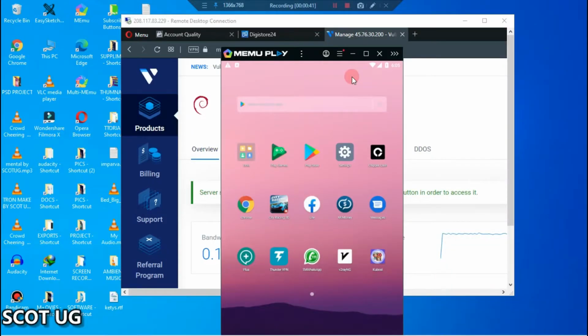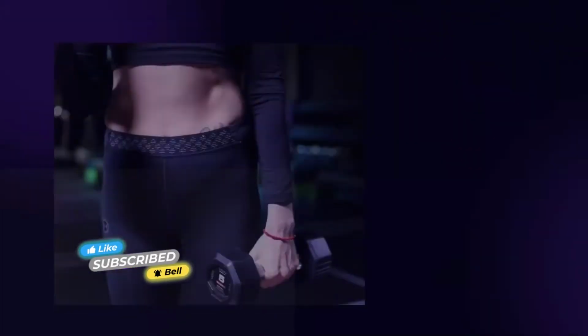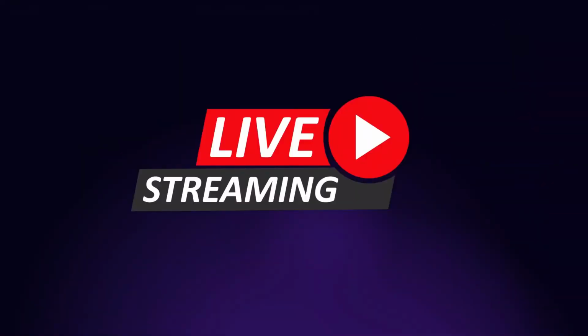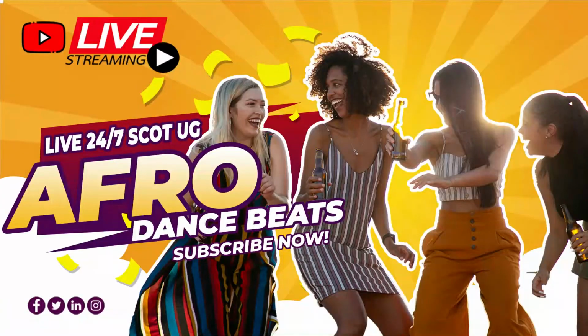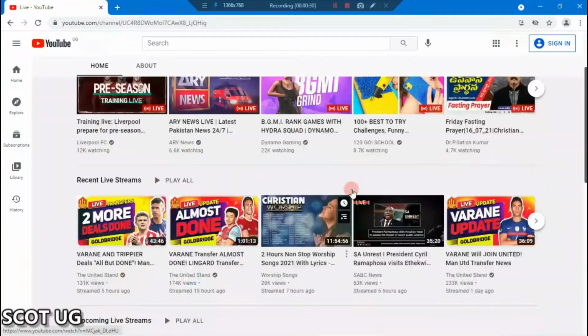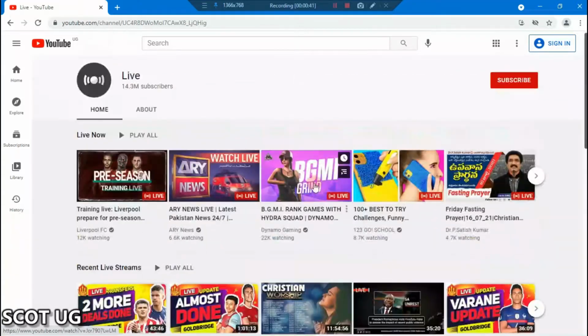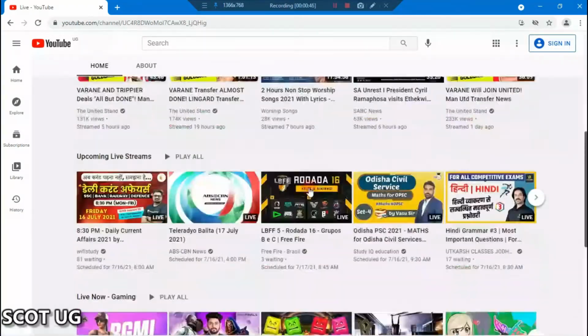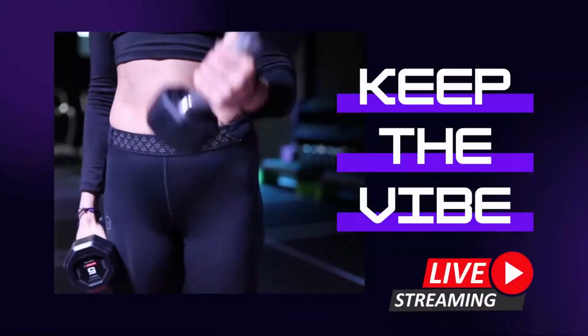One of the things you can use your server for is to set up a live stream, because when you talk of a Linux server and different RDP, that is Windows, you can use them to set up a live stream, like the live stream you usually see on YouTube. When you go to YouTube, you usually find people streaming 24/7. Many of those guys don't use physical computers because of the cost, data costs, and many other things. With a server, you can easily live stream for 24 hours without being tampered with. And I'm making videos on how you can set up your own live stream with a Linux server or RDP.